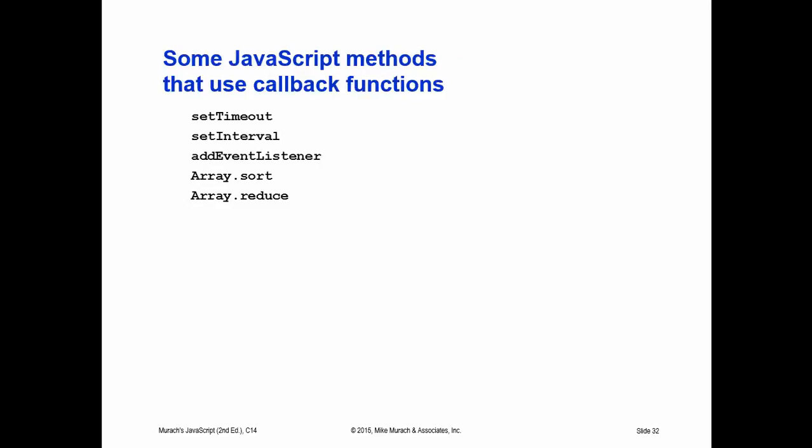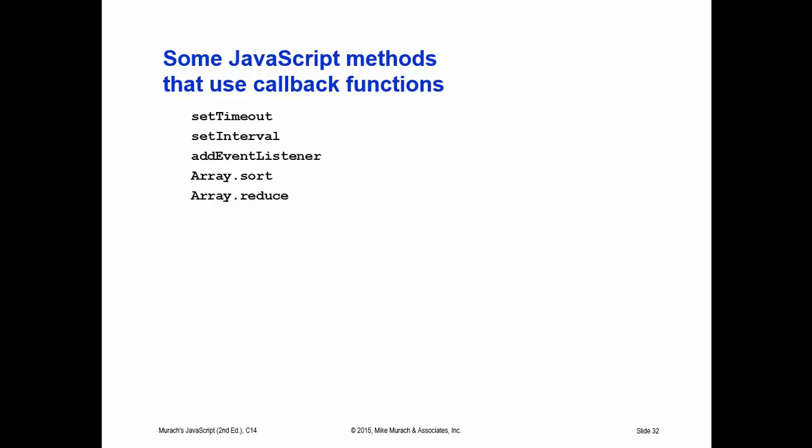All right. Let's leave closures for a minute and look at callbacks. When you pass a function as an argument to another function, the function that you pass is called a callback function. We've looked at this a little bit earlier with things like setTimeout and the sort method of an array. But now let's talk about it in a little more depth and breadth of coverage.